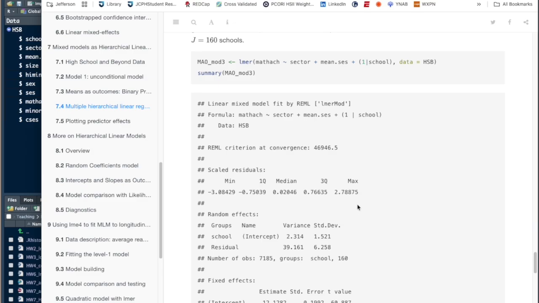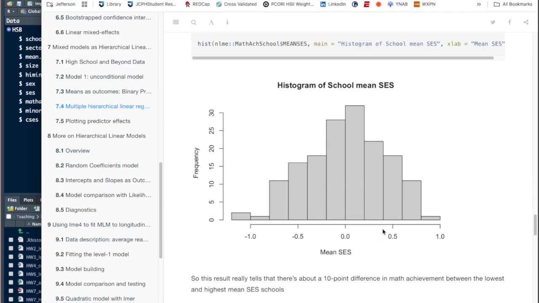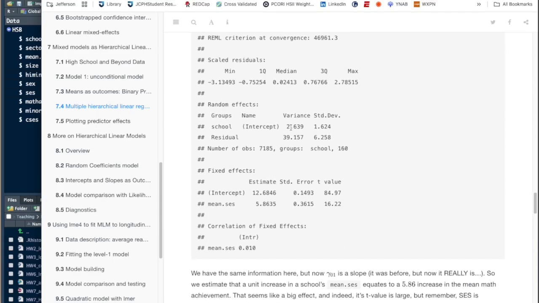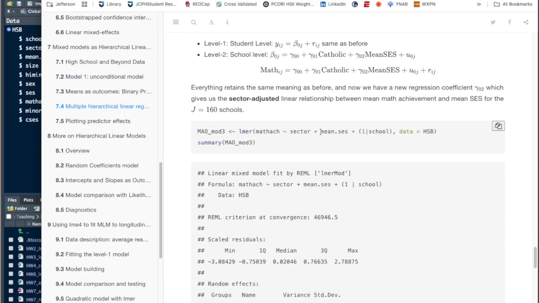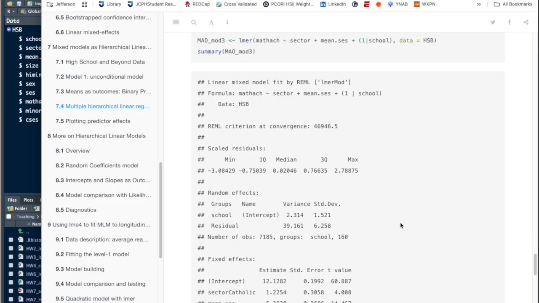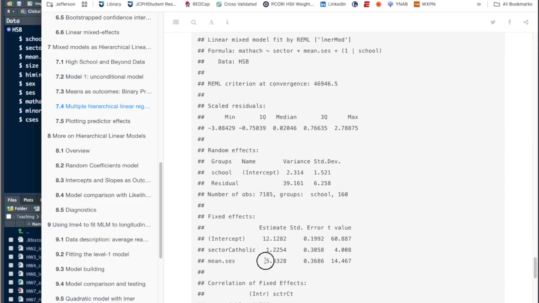In fact, if we look at this number and this number here, once we know mean SES, the additional effect of sector isn't huge. You can see that here: the t-value for mean SES is much larger than the t-value for Catholic versus public.